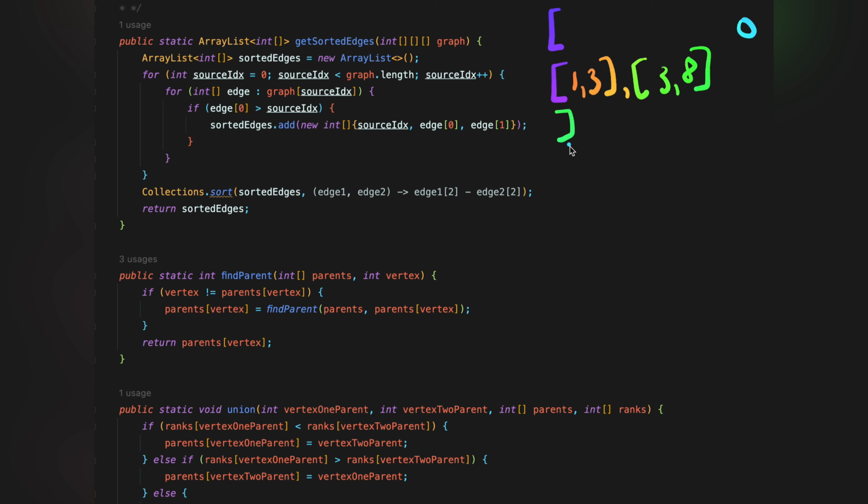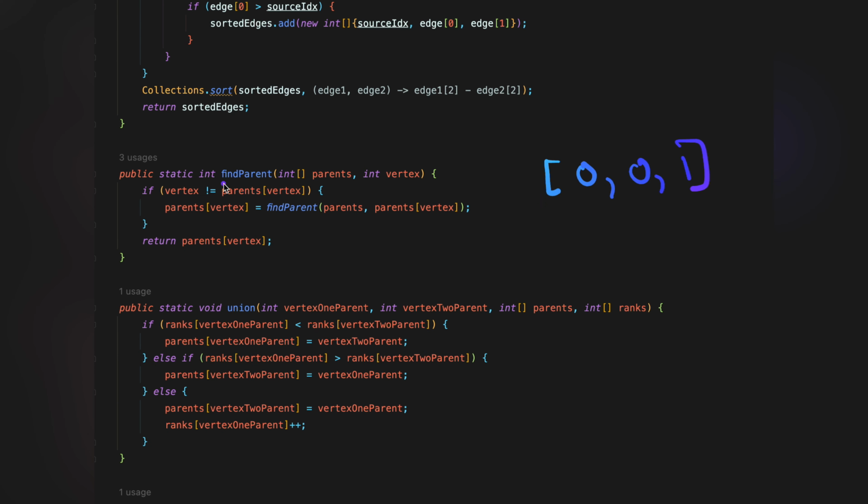For example, in this case, the first trio will be 0, 1, and 3 because the weight is 3. The second trio will be source index 0, destination index 3, and the weight 8. Then we sort this sorted edges array with respect to their weights because we are storing weights in the second index, and then we return the sorted edges array.